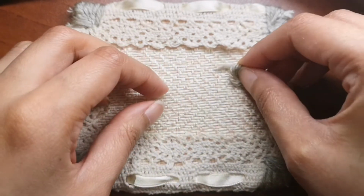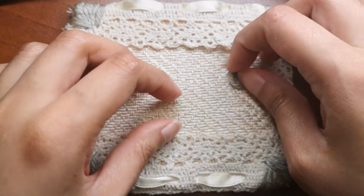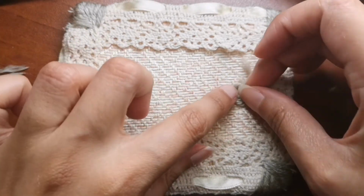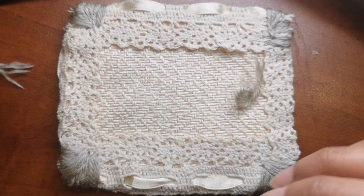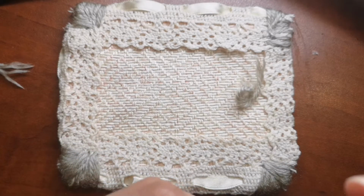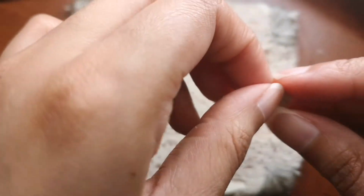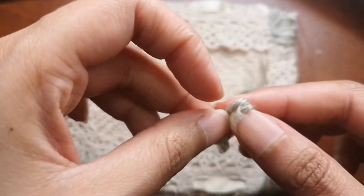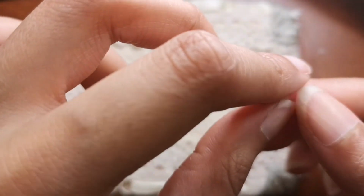Actually, this small sample rug can be used as a coaster as well, because I'm gonna add an anti-grip surface to the bottom of the little rug. You can actually use it as a coaster. It doesn't really slip or anything, and it works really well as a coaster as well. If you make 4 or 6 of it, actually it'll look really nice.